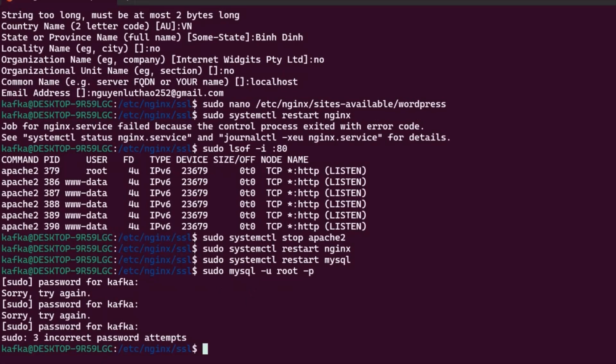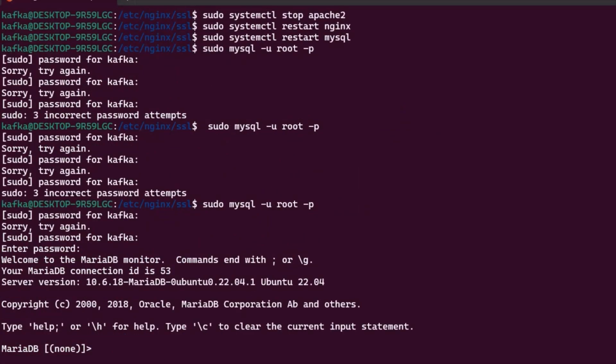I can't believe it. Alright guys, finally I got it, because I confused the password for my MySQL with my password for my WSL. Okay, it was a big try, and just remember the password for my WSL is different from the password for MySQL.